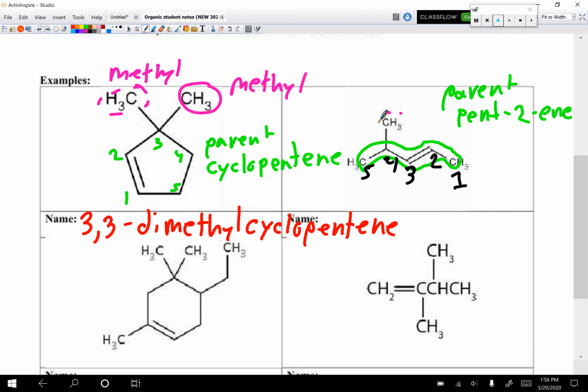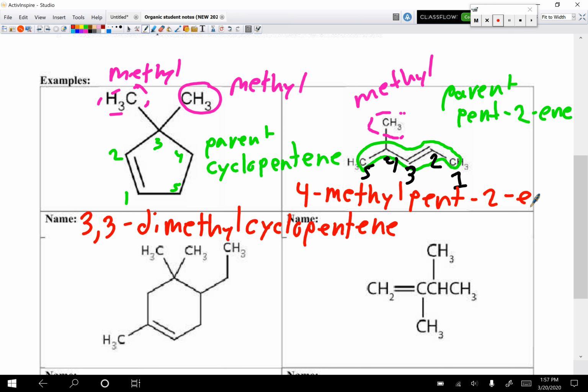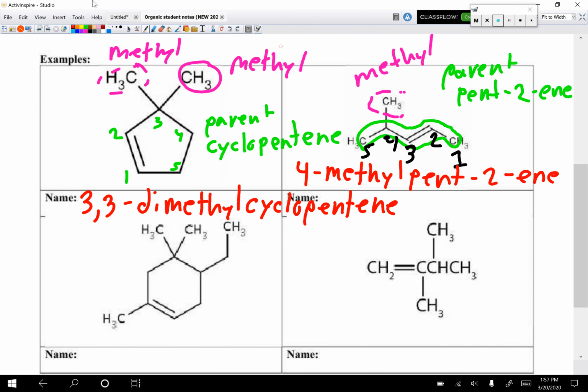Now what we have sticking up at the top here, this one is a methyl. So that's everything labeled. Now it's a matter of putting everything together. So just remember, branches get labeled first. So what we have right here is 4-methyl. All right. Now, our longest continuous carbon chain, we have pent-2-ene. And that is the name of that straight chained alkene. Now, what would be very handy is to pause this for a second, try the other two, and I'm just going to put the names down very shortly.